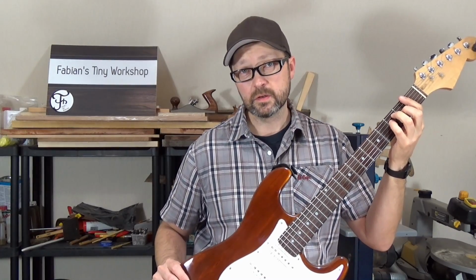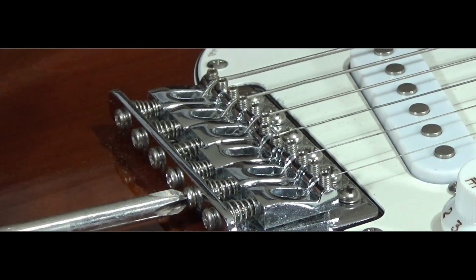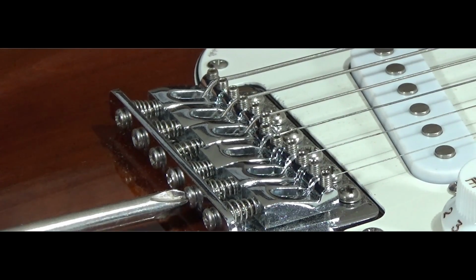The intonation. If your guitar sounds out of tune in the higher positions, you need to set the intonation by moving the saddles back and forth.